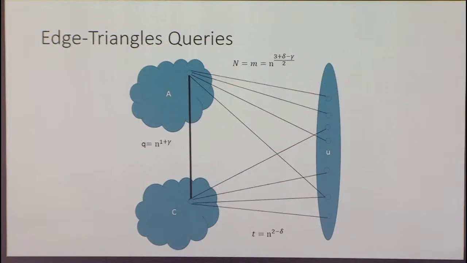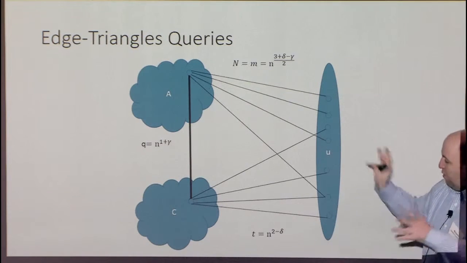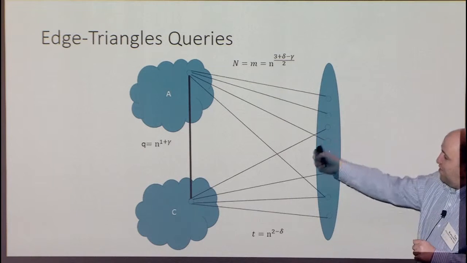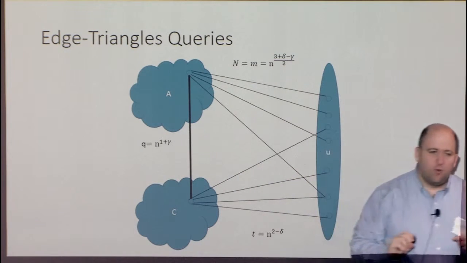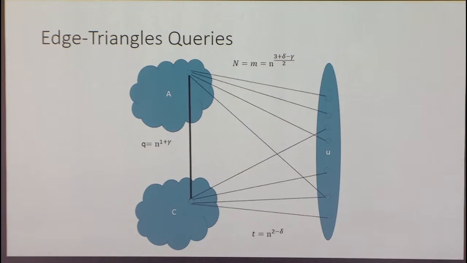So in an edge triangles query, this is what I mentioned earlier. We want to pre-process a graph. This is a data structure problem now, okay? It's an online problem. We pre-process the graph so that given an edge, we can quickly enumerate all the triangles containing this specific edge. Okay? So I think it's very natural to see that this solves set intersection. Right? You can actually show that both of these problems are completely equivalent. There are two-way reductions, so it's not difficult at all. So these are edge triangles queries.